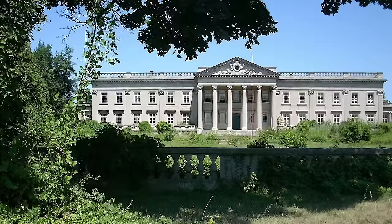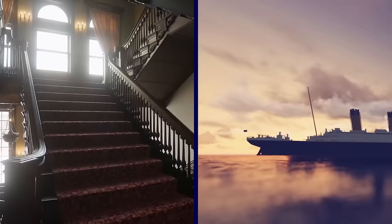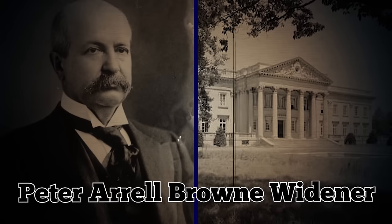Linwood Hall, Pennsylvania: One of America's greatest surviving Gilded Age houses is a stunning neoclassical revival masterpiece. The elegant property was once one of Pennsylvania's finest pieces of real estate but fell into disrepair because of a complicated and tragic history. U.S. businessman, prolific art collector, and Titanic investor Peter Errol Brown Widener had this turn-of-the-century home in Philadelphia, known as Linwood Hall, built between 1897 and 1900 on a massive 480-acre estate in Elkins Park, Montgomery County.